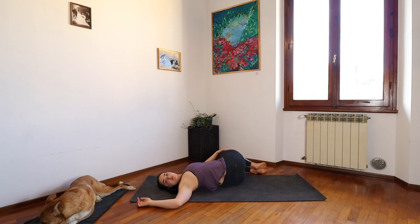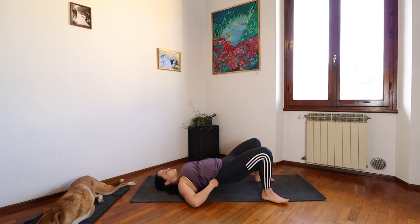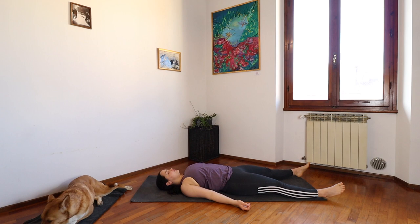Very slowly make your way back up to center on your inhale. And exhale, finding Shavasana. Legs can go out long, or soles of the feet to the mat — let your knees rest in on one another. Let yourself completely relax. Feel yourself getting heavy. Give yourself just a couple of moments to let all that work you did sink into your system. It's a really important part of our practice, soaking up all those beautiful benefits.